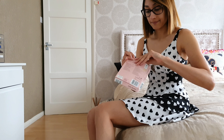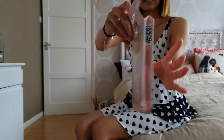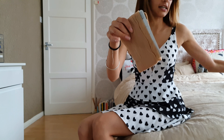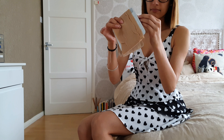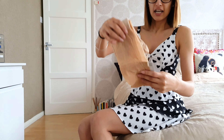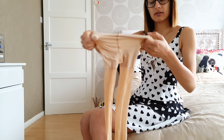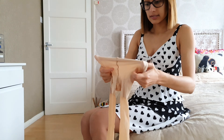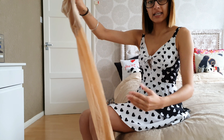These are tights with leg care technology by Lycra for gradual compression, which can help reduce the feeling of tired, heavy legs. Flat seams and cotton gusset for extra comfort, reinforced ladder-resistant toes. Material is 84% polyamide and 16% elastane. They're a size small, which is an 8 to 10. The waistband is really good and stretchy, and so is the cotton gusset and boxer brief part.